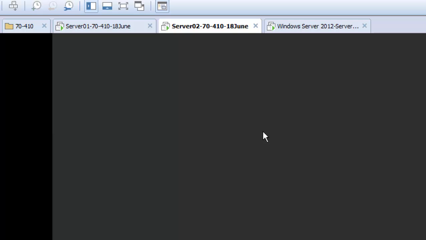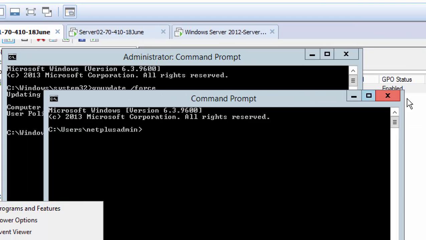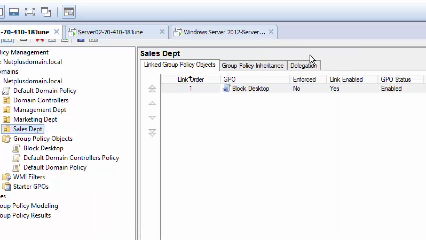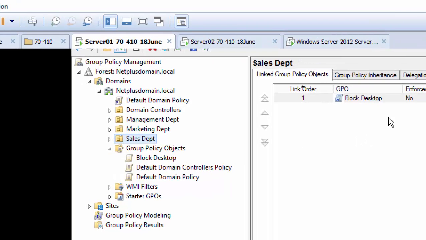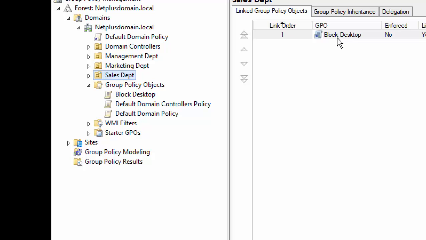Now let's check something else here. The user has a restriction right now. The user cannot change anything on the desktop. So let's go back to server 01. Now on the sales department, we linked this policy, right?